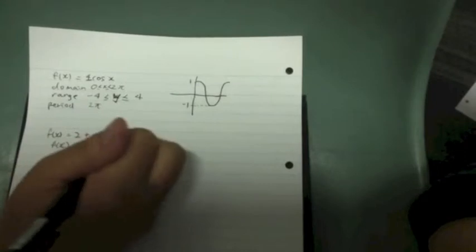The second question that I'll be solving is 2 plus secant x. To solve this, first I'll write it all down. I will convert the sec x into 1 over cos x, because that's what a sec is. And I have to find the domain, the range, and the period for this graph, just like the one that I did above.